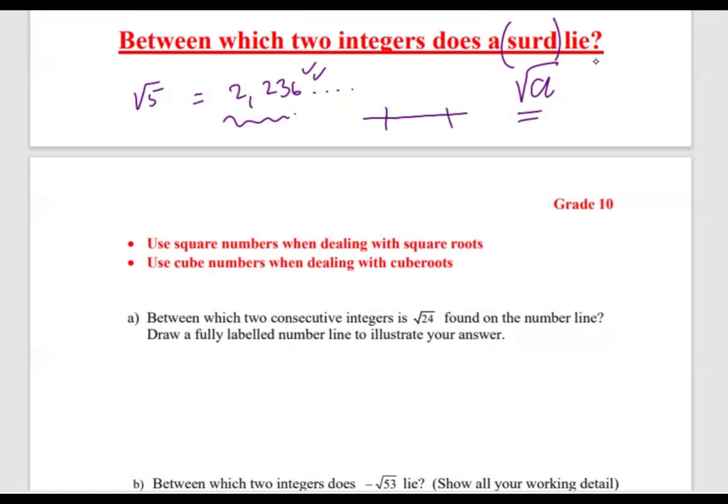2.236? So you can see that the smallest number or the whole number is a 2, which means this value is going to be found between 2 and 3. These are consecutive integers. Consecutive simply means one after the other. So this is how we would represent that, okay? So those are the answers, but then how do we get to these 2? How do we arrive at the 3? That is what we're gonna discuss in this video.